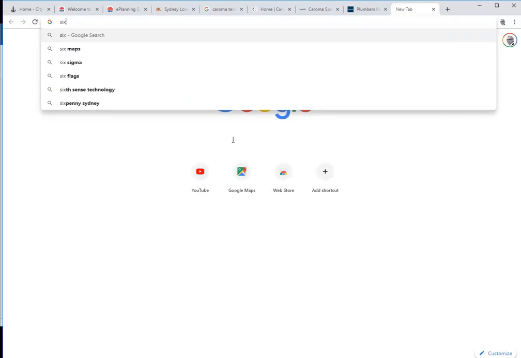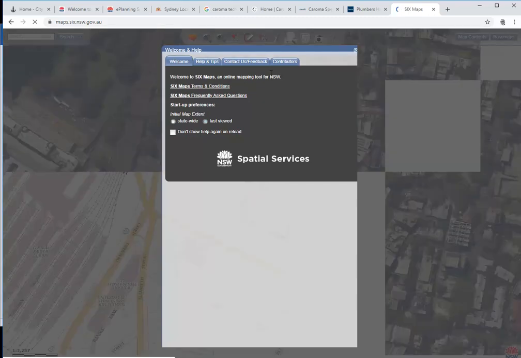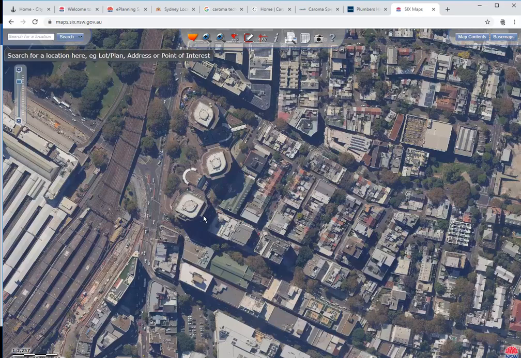Nobody's warmed up to it. SIX Maps, and I've shown you this too. Yeah, SIX Maps. It's another great government service. This is where you should be going back to these things again and again. Just because you've done it for one project, it repeats itself on every project. So I'll do that right now. But there's another one to think about, which you don't have here, but when you work on a real project, you will.